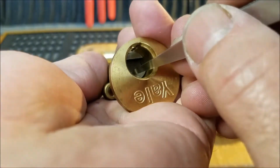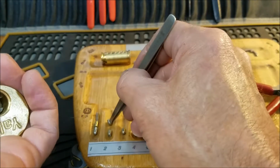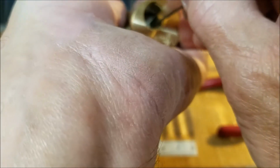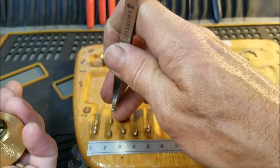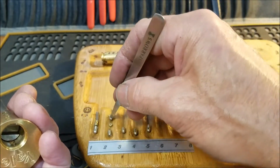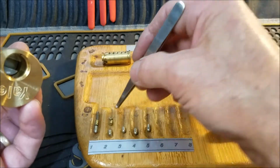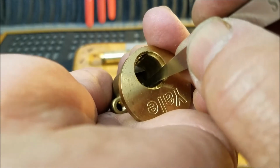Okay, pin 2. T-pin. And they are sticking to my... Okay, and there's a wafer. Okay, maybe he had it as a drunken spool then. Wasn't sure how that came out. I don't know why they're all sticking here. But he must have had that as a drunken spool then, with that wafer. It kind of popped out before I could see it, but I'm sure that's the way he had it. Otherwise he wouldn't have had the wafer.